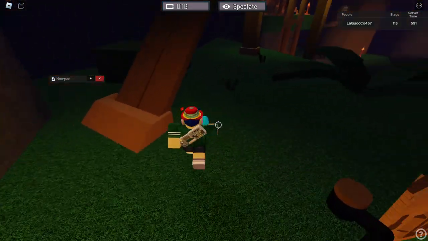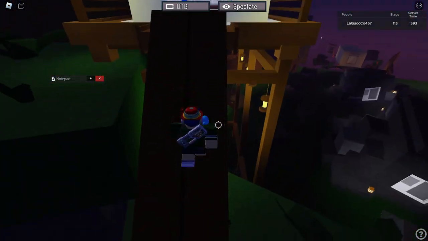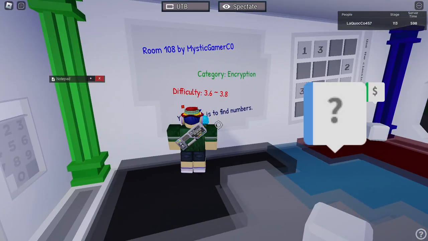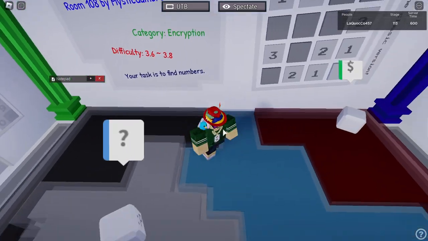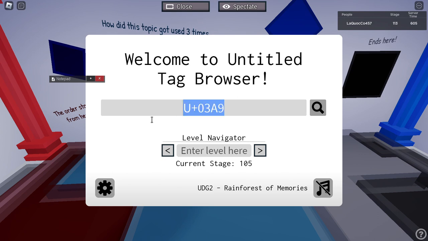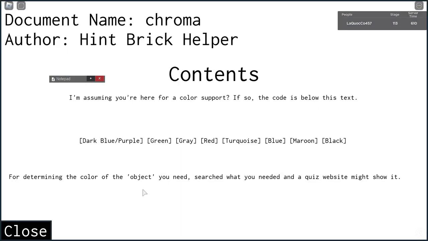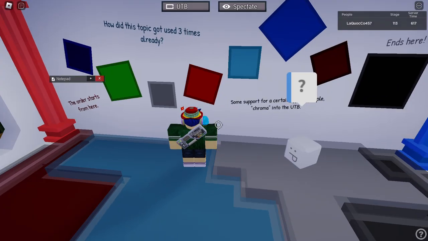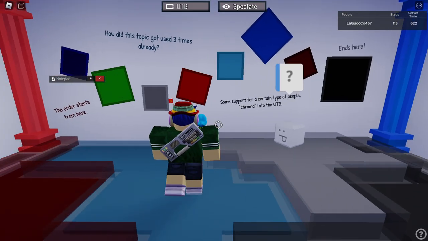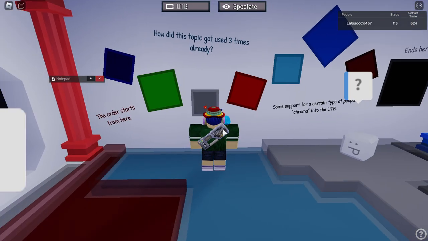And go up here, and then you'll meet a new stage. 108, made by the same creator as 107 and 105. Encryption 3.6 to 3.8. So you must add Chrome Mine to it. I'm assuming for color support, this has purple, green, gray, red, turquoise, blue, maroon, black. This topic got used 3 times already, first in new stage 50 and then 77. We call this Minesweeper colors.